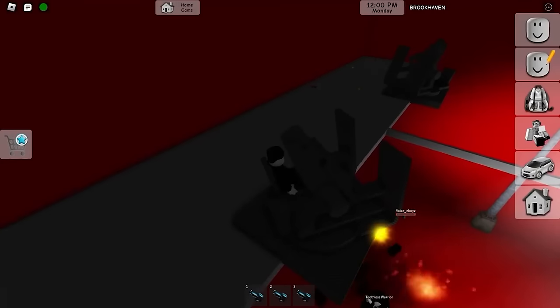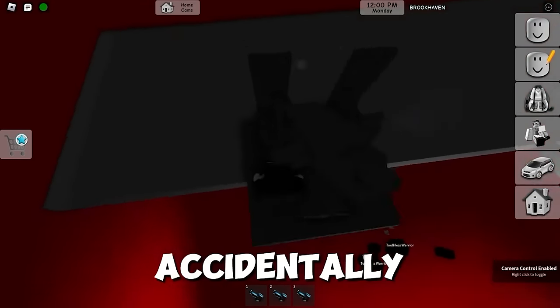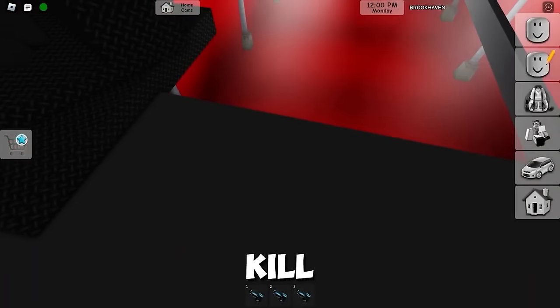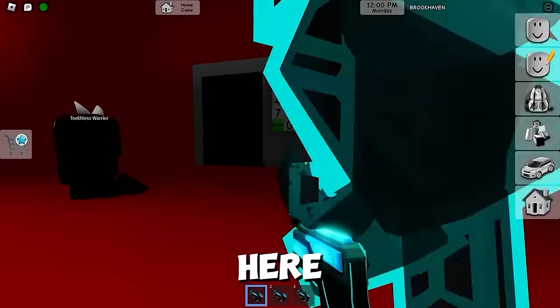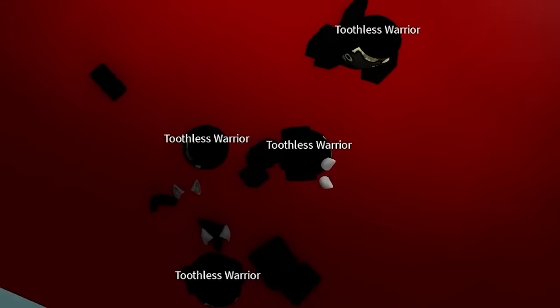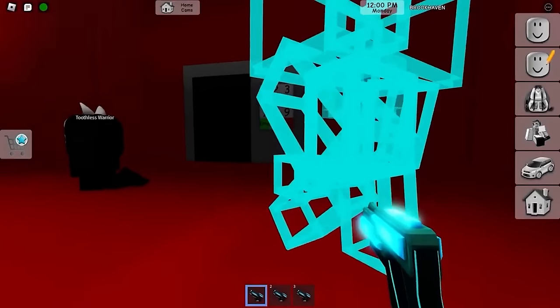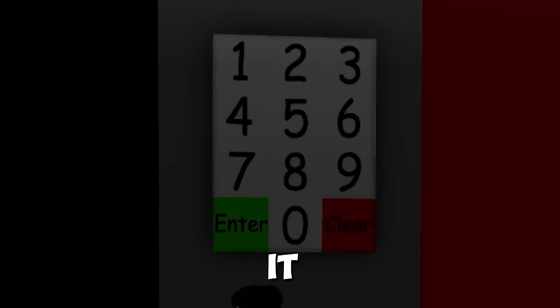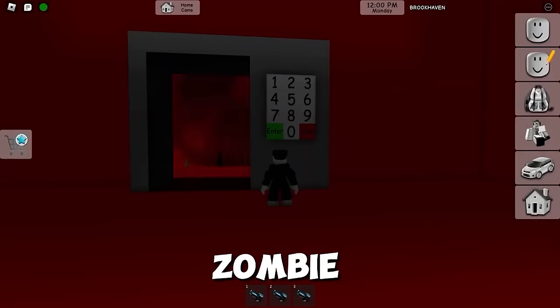Guess what I did? What? I accidentally killed myself. Okay. In the meantime, I'll kill all the survivors, and you get a helicopter down here as fast as you can. What? Well, it's supposed to be the same code as it was for the door in the previous video where I made a zombie apocalypse map.